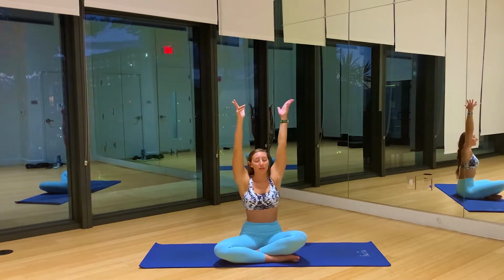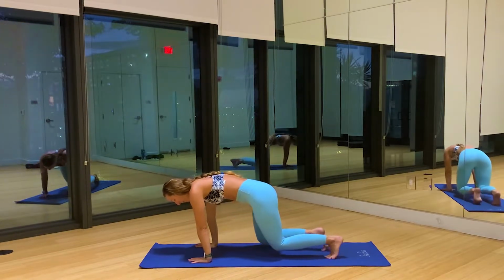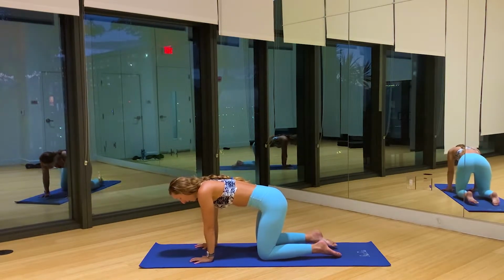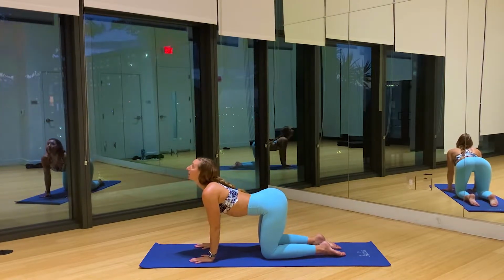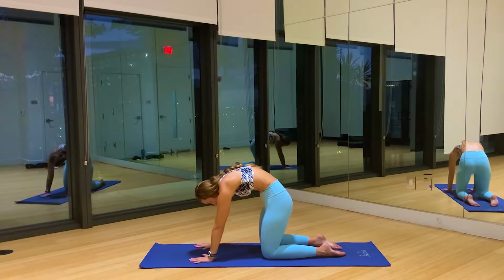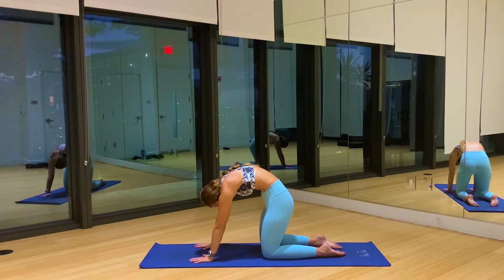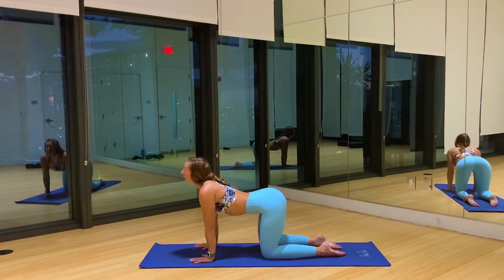Inhale, back through center. Go ahead and roll over till you find your tabletop. Take a nice inhale, find that neutral spine first. And then exhale, drop the belly, gaze goes up. Inhale, round the spine, tuck your tailbone, tuck the chin to your chest. And drop the belly, gaze goes up.